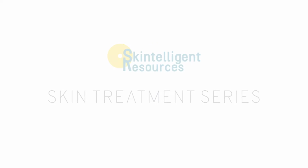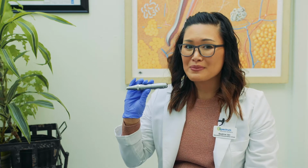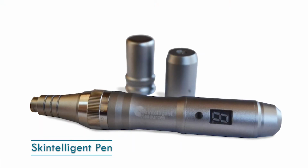A Nano Facial is one of the most popular treatments because it gives your clients glowing skin with no downtime. Let's discuss a tool that lets us perform the in-demand treatment using the Skintelligent Pen.